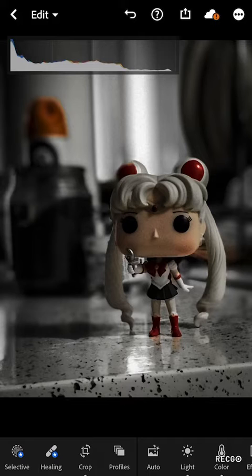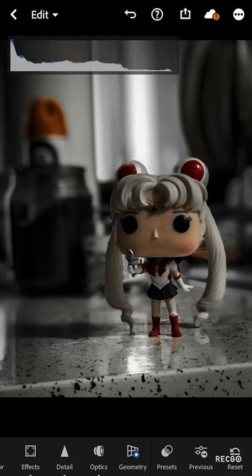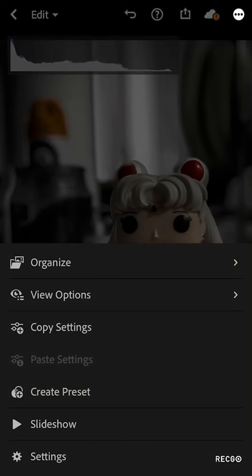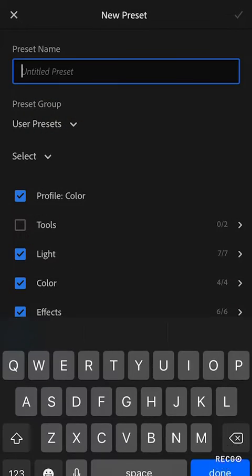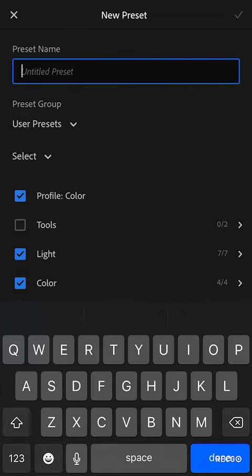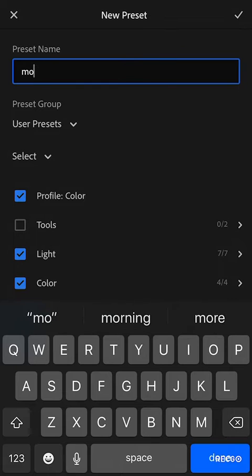Okay, so on the top right, you see a 3 dot there, and create preset, and then title it, name it, do whatever you like. I'm going to name it Moody, or whatever, doesn't matter.